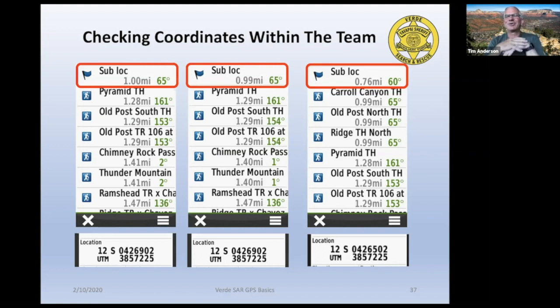Okay, but usually the two that are right overweigh the one that has a different coordinate. So you go back and you check the coordinates that you wrote down, and you find out that indeed Tim entered one wrong number. So these are the coordinates that Rich entered. These are the coordinates that Peg Kern entered. These are the coordinates that Tim entered. Somehow, my fat fingers entered a 5 instead of a 9. This is how I found that.